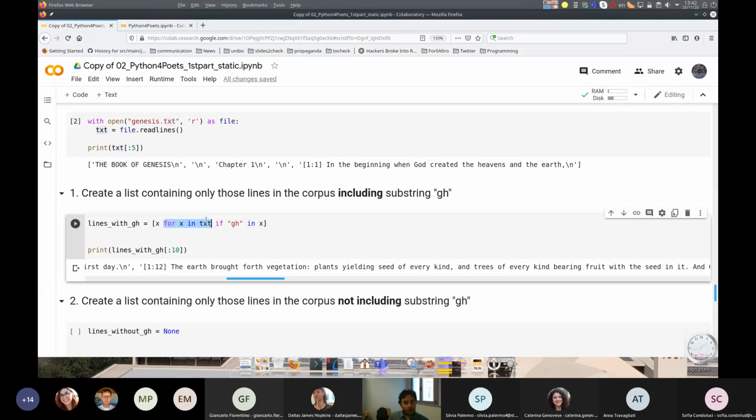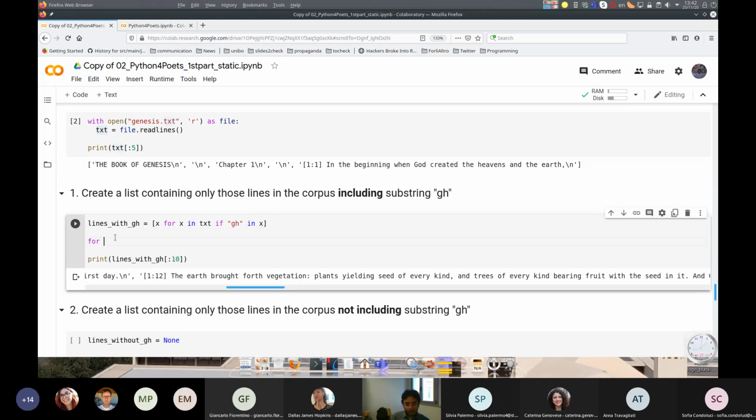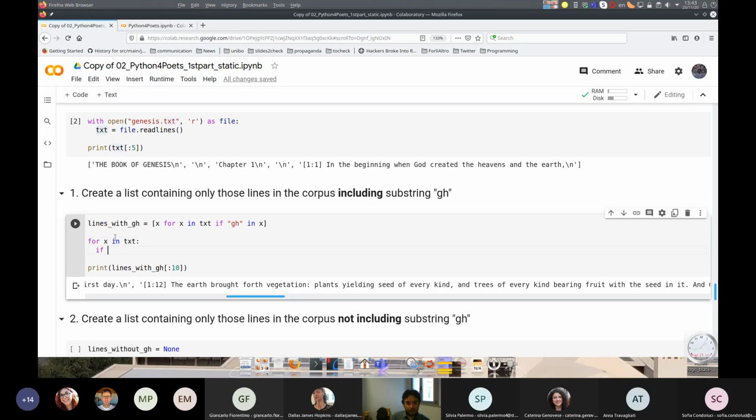For x in my list of sentences or my list of lines, I'm going to do some operation. The operation is going to be an if. If the string I'm looking for appears in the current line, then I'm going to store it in the resulting list.